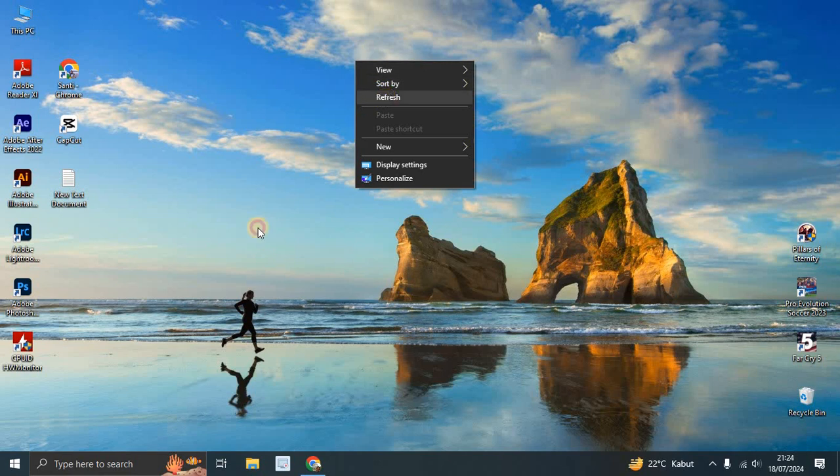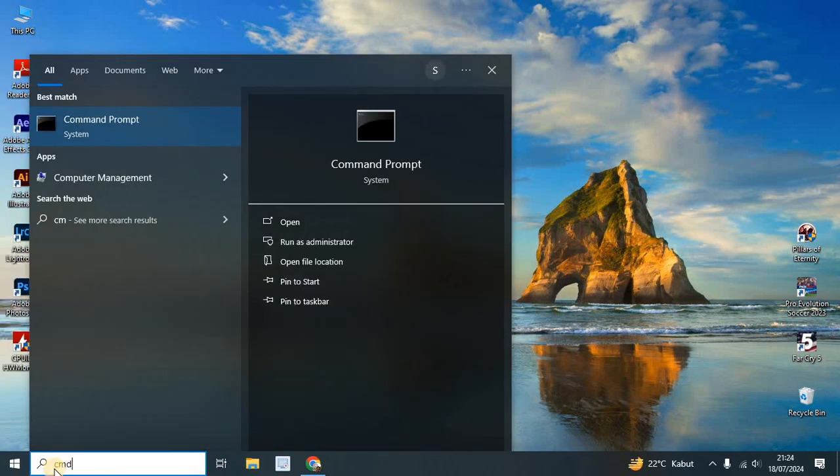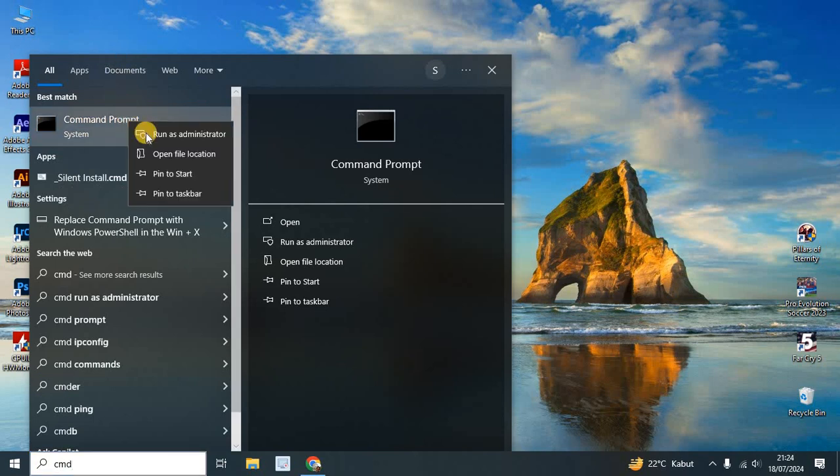And also you can scan your computer. Maybe there is a system error.